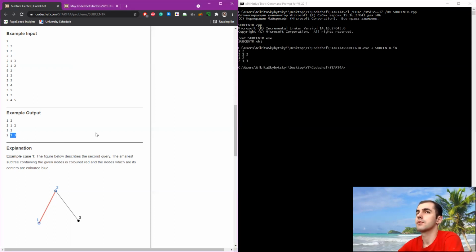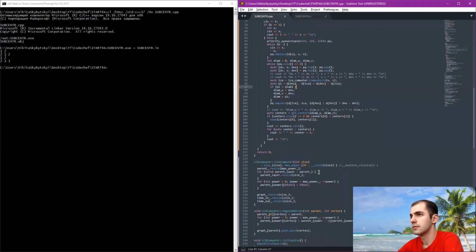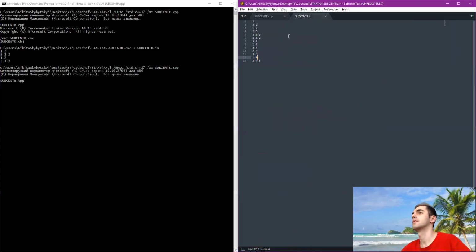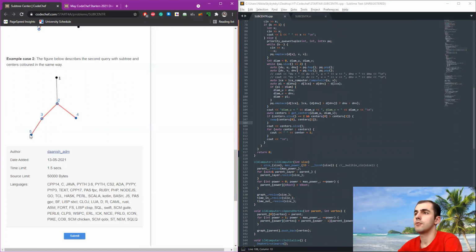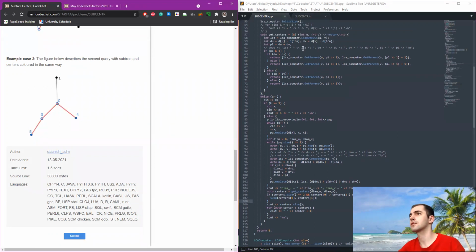Still getting the wrong answer here. That was not the only problem. Actually, here the query is 2 4 5. So I expect the diameter to be 4 5. That is correct. Diameter is 4 5. But then we somehow get 1 and 3. That's crazy.